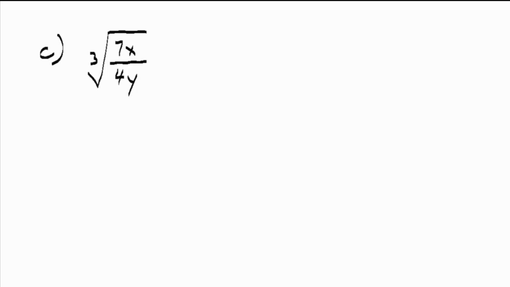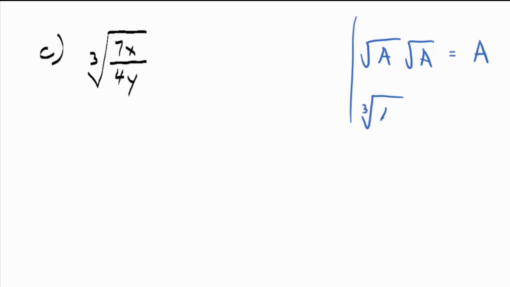It's a cubed root this time, right? So let's examine that property we talked about a couple minutes ago. If you take the square root of a times itself, you do get just a, right? Is it still true if you take the cubed root of a times the cubed root of a? Do you still get a? No, you actually get the cubed root of a squared, which is in simplified form. You can't do anything with that.